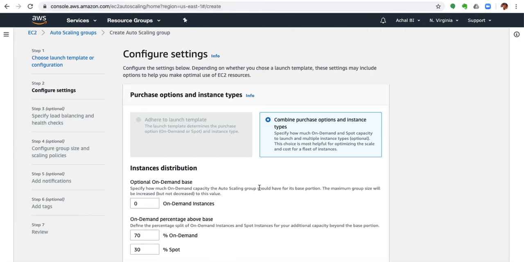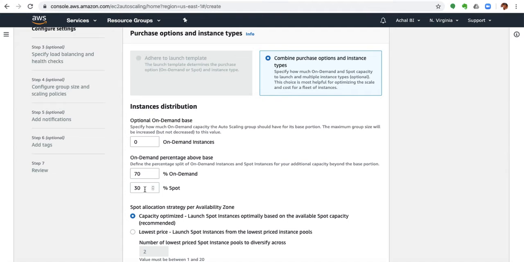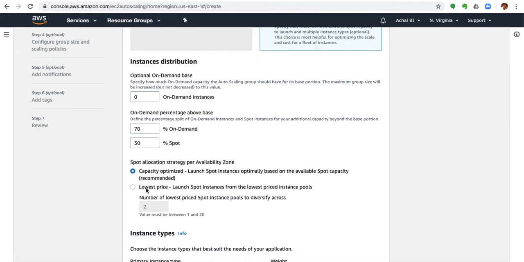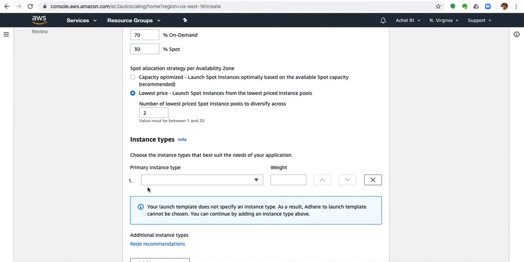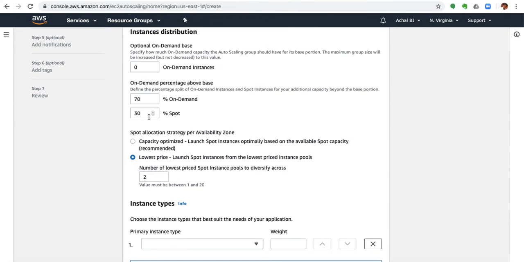Instance type is not selected. So we are looking at combined purchase options. You could go with 70-30% or lowest priced instances, or you could go with 100% on-demand instances.